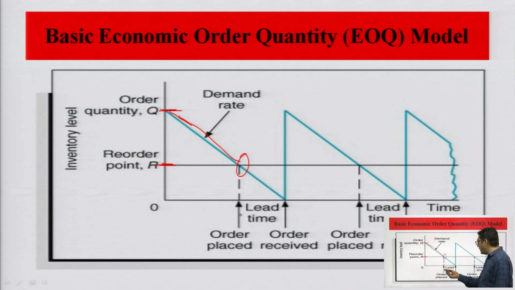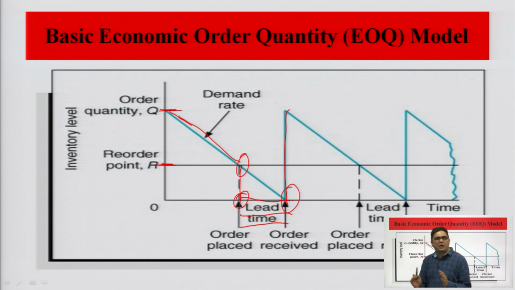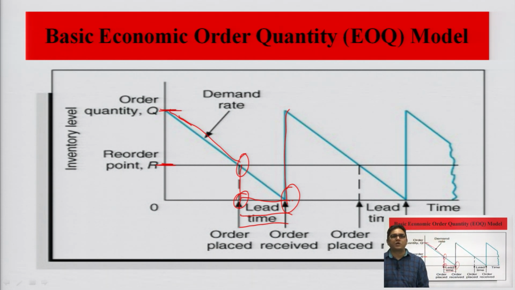Next, this is the lead time. Lead time is what? Here we have placed the order, and this is the time when our supply has come to the company. This is the point where we as an organization have placed the order, and this is the lead time. So, the time between placing the order and obtaining it. There may be certain goods which take more time, where the lead time is very high, and certain items where the lead time is very minimal.